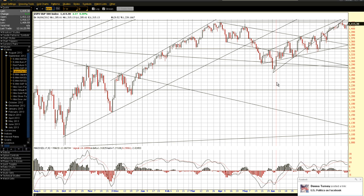And fear will say, I don't want to be in stocks. I don't care that the dollar's tanking. I don't want to be in the dollar, either one. They don't want to be in either one. So they'll run to gold, and that's where gold is going to go up. So that's exactly the case we could have.